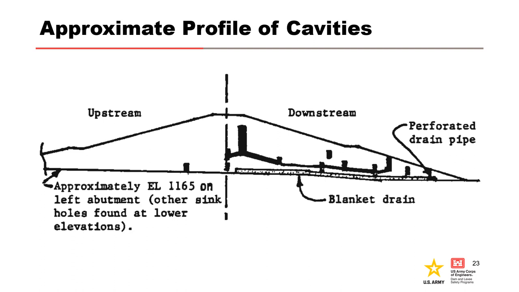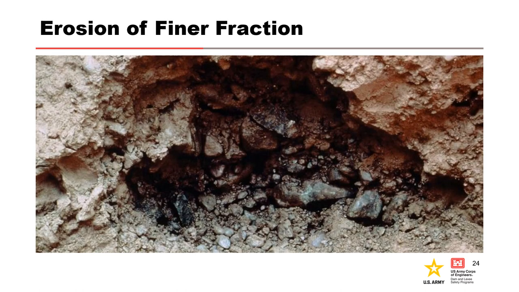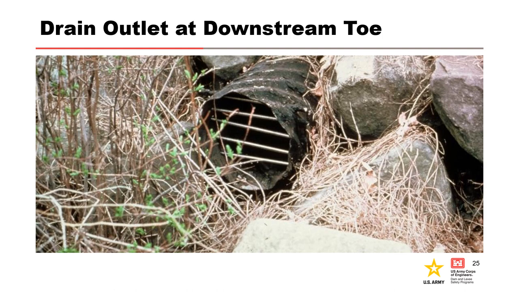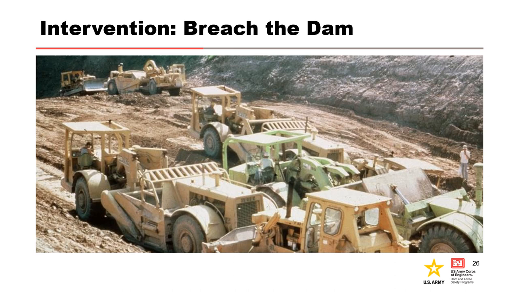The voids viewed in section show that approximately 250 cubic yards of material was missing from the embankment. At most locations, the finer portion of fill was missing with the coarse portion left in the bottom of the cavity. Even with so much material missing, no visible signs of sediment or lost fill from the cavities was observed at the drain outlets. Once the numerous voids were discovered, a decision was made to quickly breach the dam prior to a new storm. The steep left abutment is visible in the background of the excavation photo.